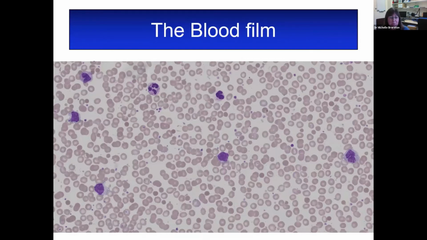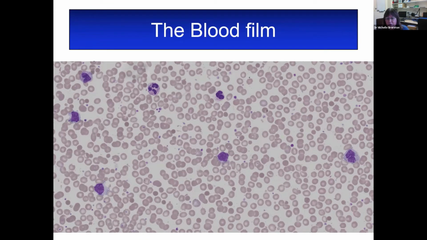So this is a low power view of the blood film as it appears. There's one small platelet clump, but otherwise I think the platelets are there, and we can come back to those in a bit. Looking around, the white cell count is confirmed as being slightly raised. The lymphocytes look slightly large with motile cytoplasm, and I'd class that as a reactive appearance. I'd agree with that for the neutrophil that I can see. There's also a damaged or disintegrated neutrophil.